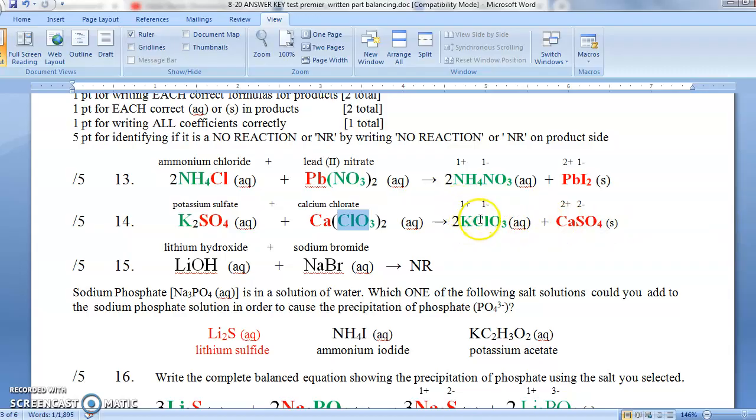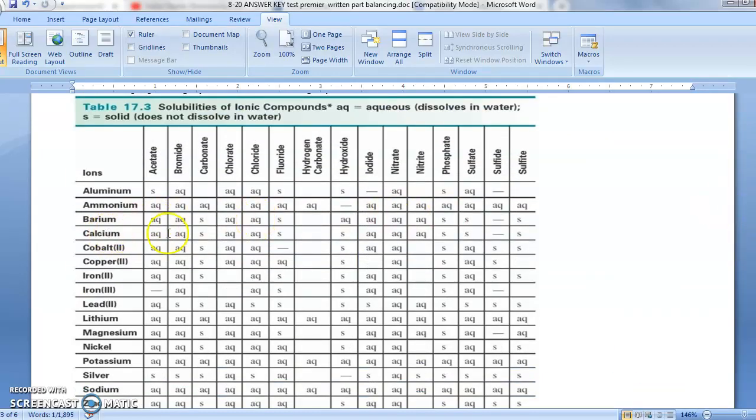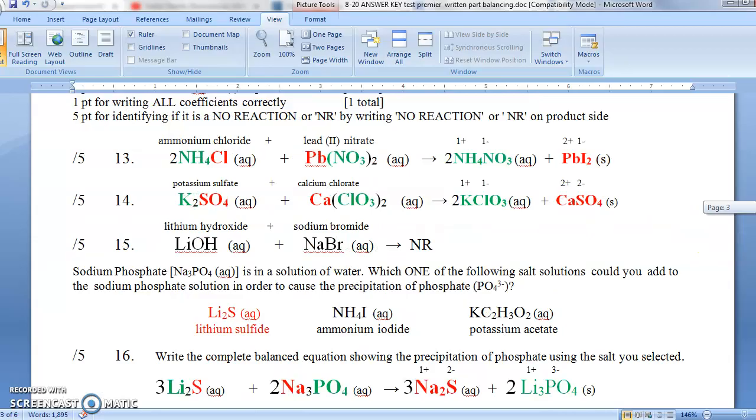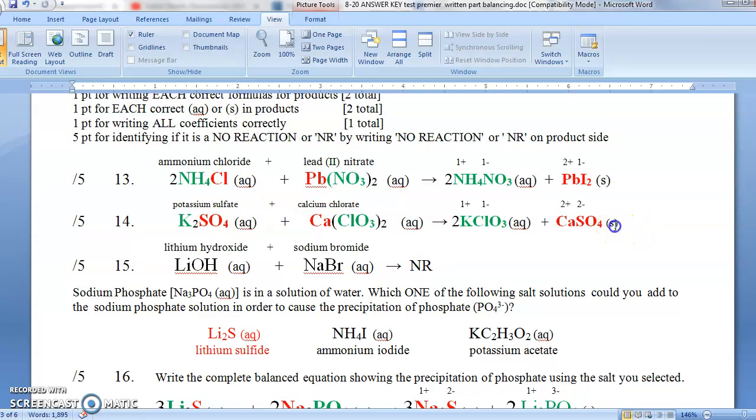Potassium, as we learned, is 1 plus. The chlorate, as we already talked about, is 1 minus. We will have K pluses and ClO3 minuses floating around. But what happens when the first thing here bumps into the second thing here? Remember, in double displacement, the Ca is going to trade places with the SO4. So now we have Ca's bumping into SO4's. Here's the Ca. Here's the SO4. It says solid right there, which means it's going to precipitate out of solution. We will end up with a solid precipitate here. That will drive this reaction to happen.